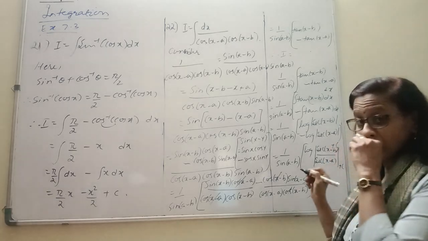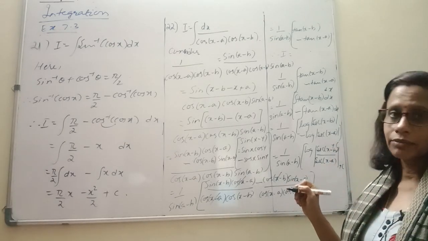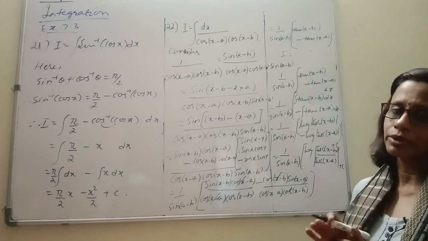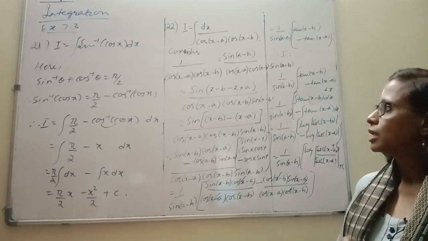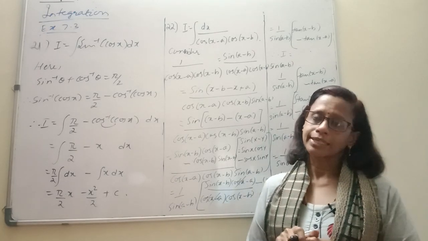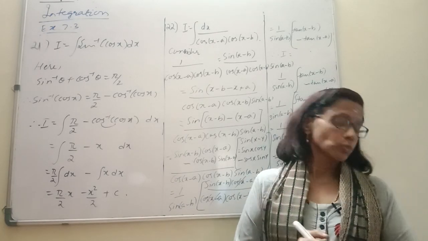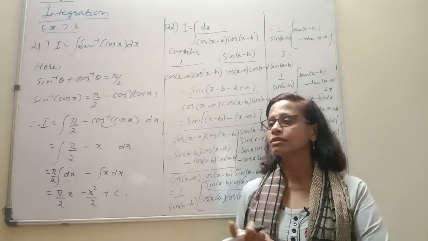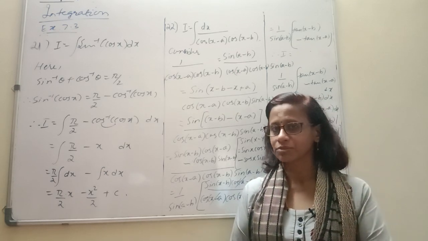Then sec is 1 over cos, so you can even convert it into cos and write it the other way around. That's how you can further modify this. This should be all for this video, where we have now completed the entire exercise except for the MCQs. There are 2 MCQs also, so that will be our next task. In the next video, we can have the MCQs. Thank you.